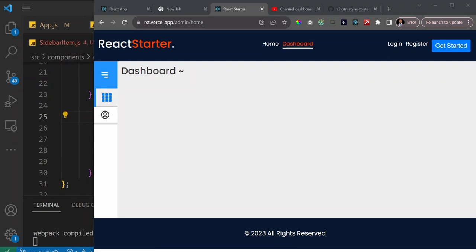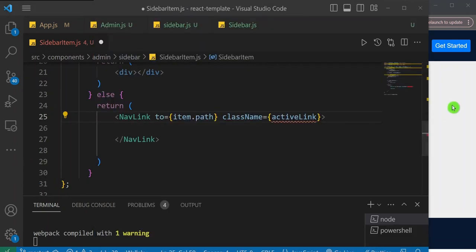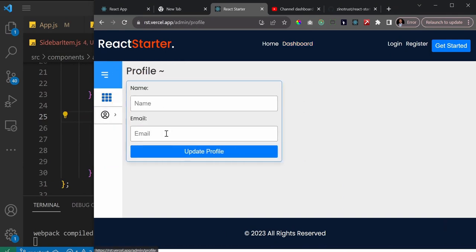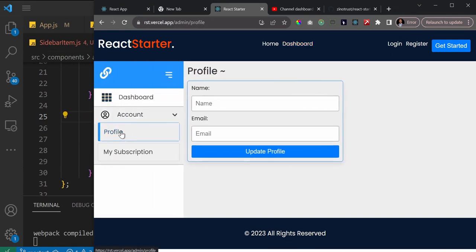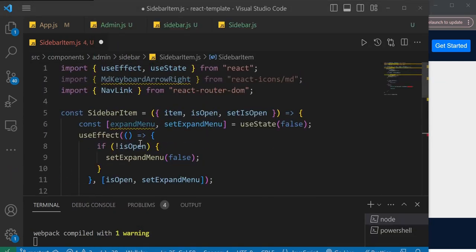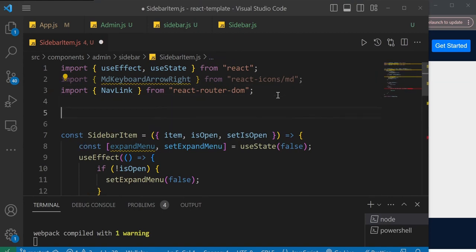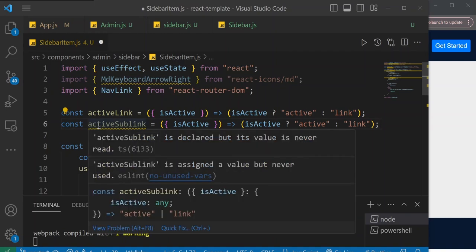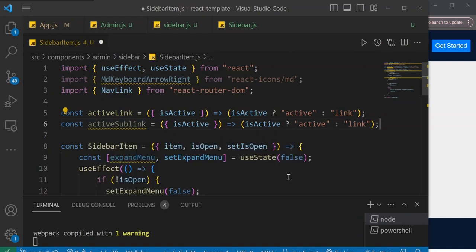So what I'm going to do is I'm going to just bring in the variable that will represent both the active link and the active sublink. So this standalone link now is a link, but this profile is a sublink. So if you open it up, you see it's a sublink. It's not just like a standalone link like this one. So I'm just going to bring in two variables that will represent that. So let me come here and paste it in. So the first one is active link, and it is going to have a class of active. Meanwhile, we also have active sublink, and it's going to have the class of active or link.